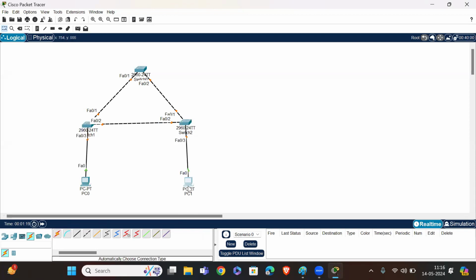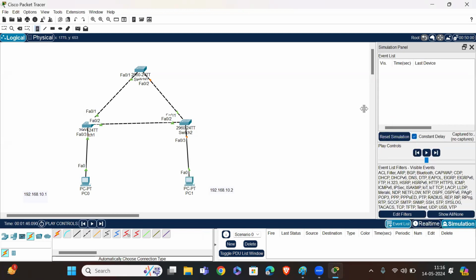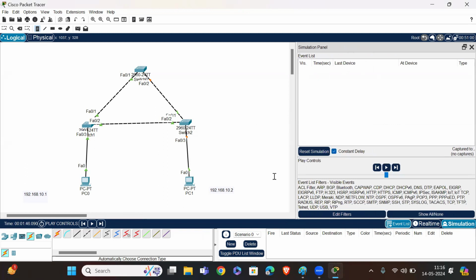Then after that, we have to assign IP addresses to the PCs: 192.168.10.1 and 192.168.10.2, right? Let me open the simulation and then assign the IP addresses to the PCs.